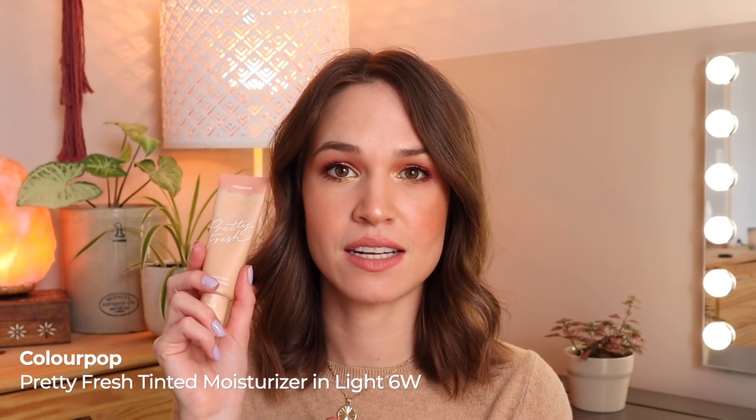The final product with a usage goal is the ColourPop Pretty Fresh Hyaluronic Acid Tinted Moisturizer in the shade Light 6W — I'm wearing it today all over the complexion. This shade is maybe a touch too light for me, even at my absolute fairest in the dead of winter, but I can make it work because it's such a sheer product that really becomes one with the skin. It offers a little bit of coverage but never looks cakey or makeupy, and because of its sheerness, my own skin tone shines through, so it's fine.